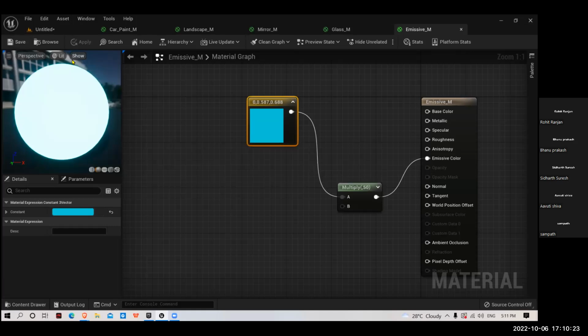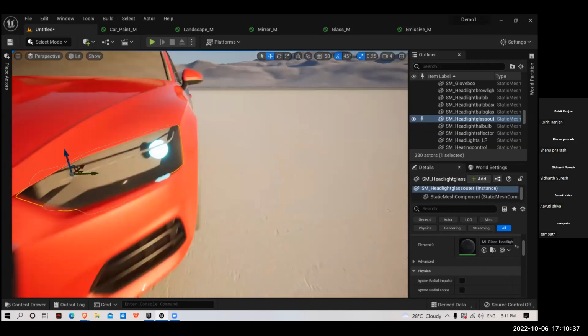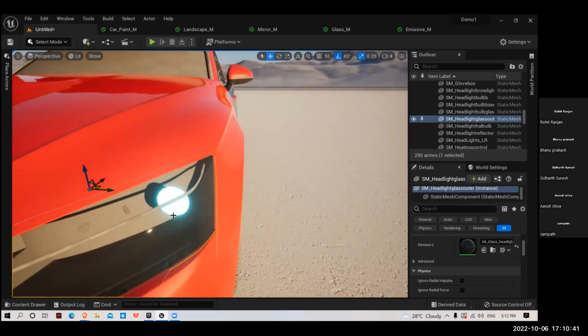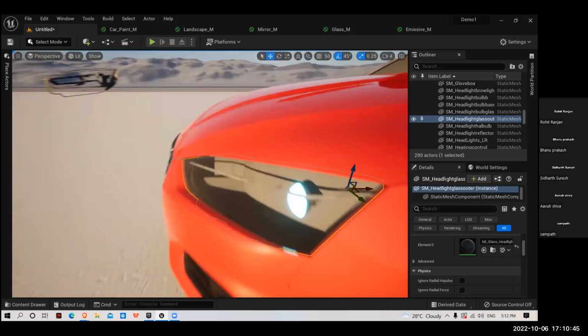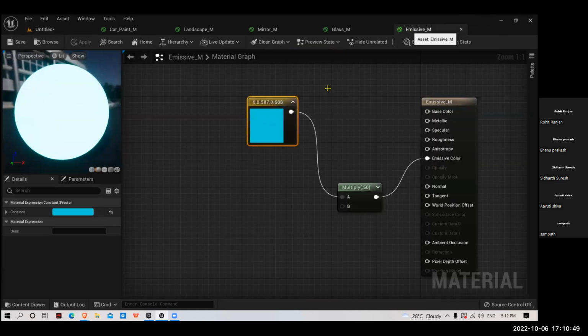So whenever you want to highlight any particular object, like a border kind of thing, at that moment you can use this method to highlight the objects. You can see here, it is giving the glowing effect, right? That depends upon the power that you are about to give here.